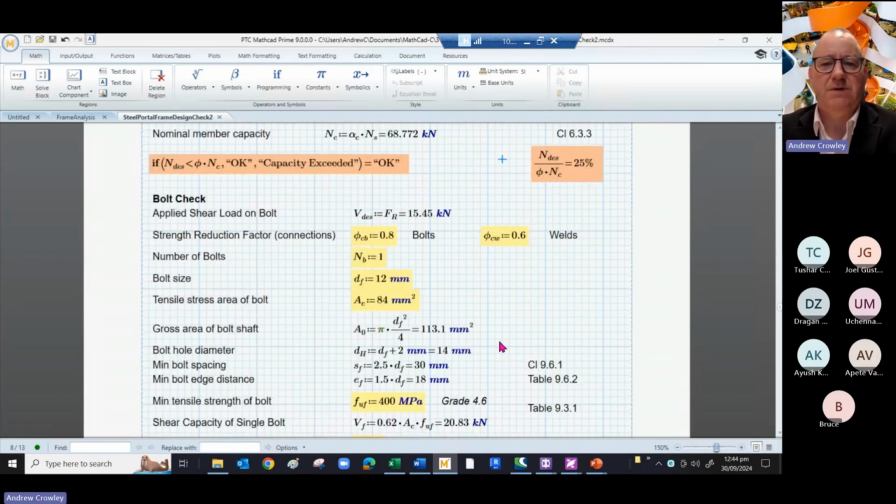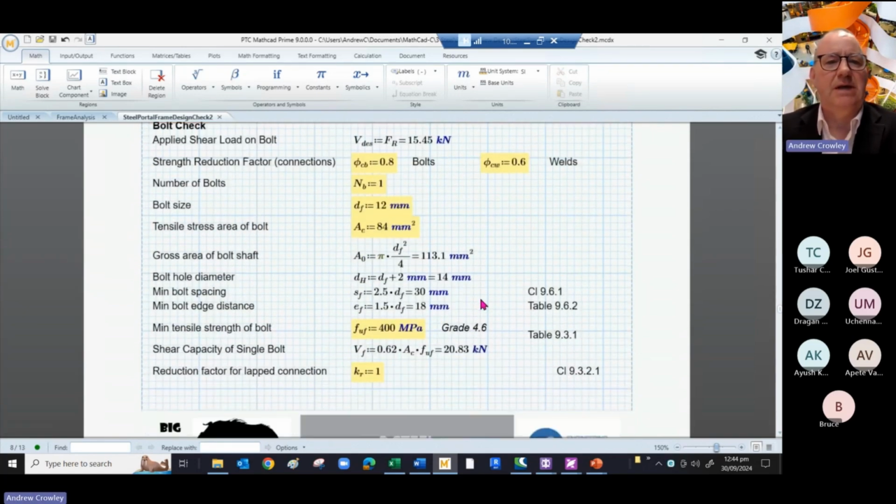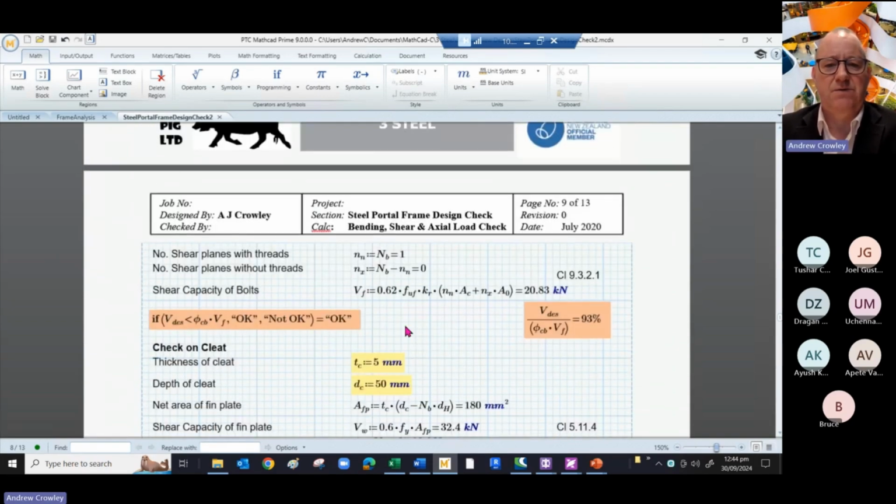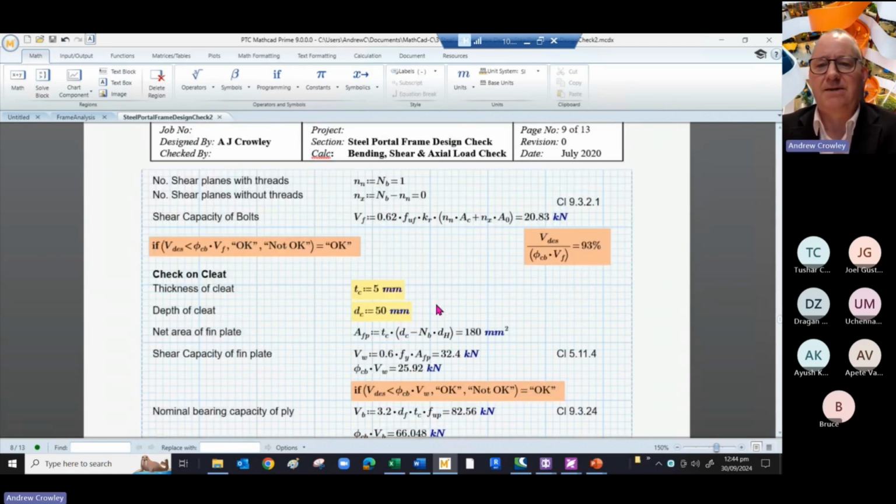Just to check on the bolt, we need to check the capacity of the bolt in single shear and apply that to the number of bolts we've got, in our case 1, and then apply a reduction factor to that, and we'll see our limitation is going to be on the bolt.